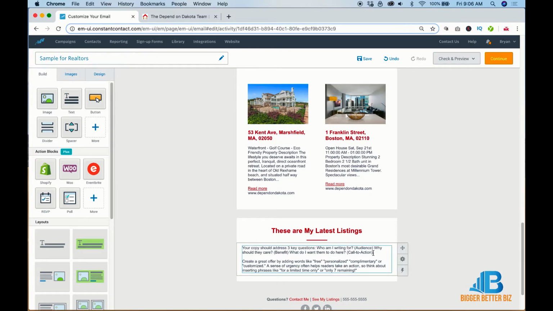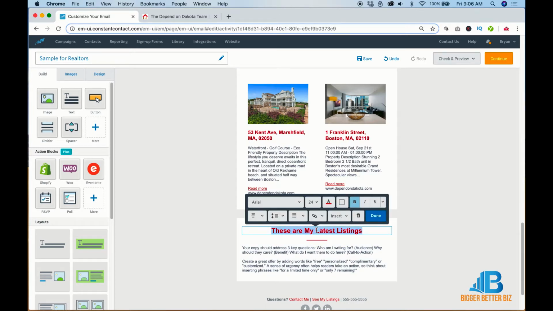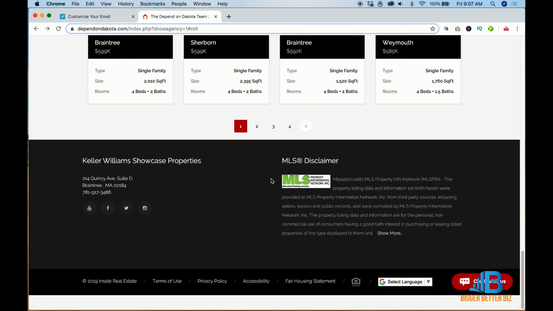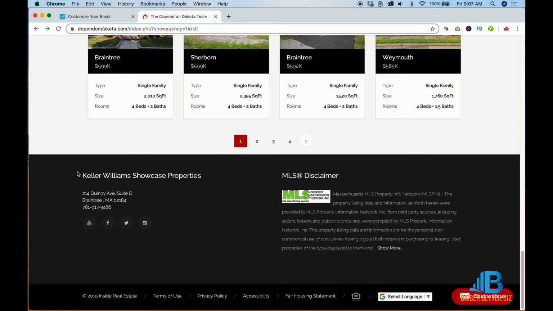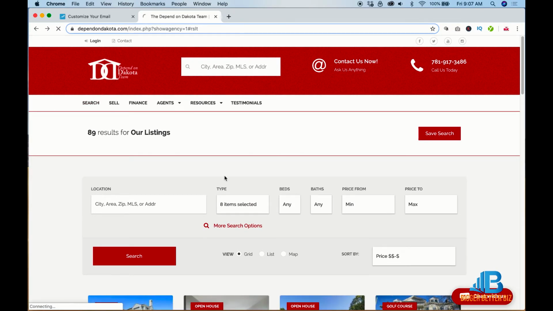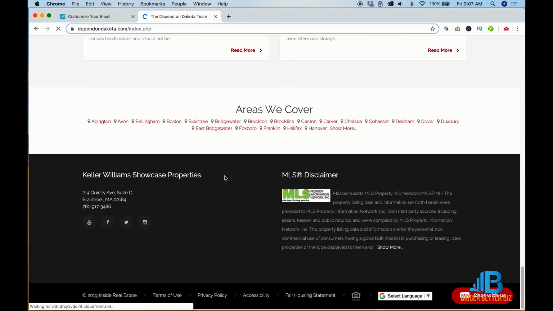All right, so now the next thing is I always like to have at the footer the areas we cover. A lot of people have this at the bottom of their website for SEO value, and Dakota is no different than that. I'm pretty sure it's on the home page. Here we go.